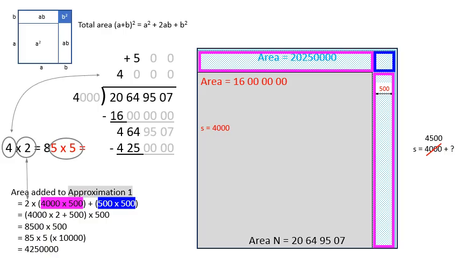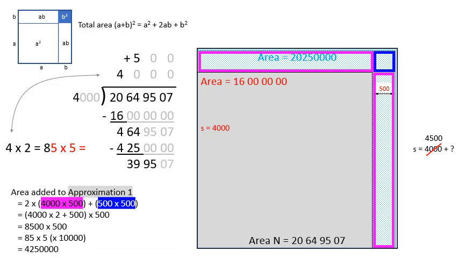The 2 relates to the fact that the added area has two long rectangles. The 4 to the fact that each of these two long rectangles has its long side of the same length 4000 as that of the last square approximation. And the 5 by 5 to the facts that the shorter sides of the two long rectangles are 500 units and that the new blue corner square that got added is 500 units in both dimensions. The 85 by 5 appears quite directly in the derivation and is equal to the area added at this stage.